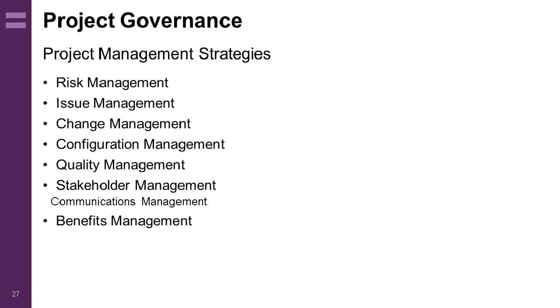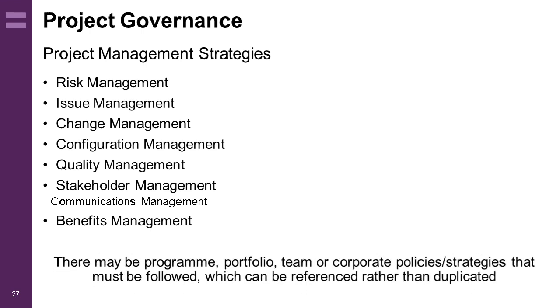Finally, the benefits management strategy will detail how benefits are to be identified and quantified, how risks to benefits will be managed, and how the realization of the benefits will be planned. All of these strategies may exist at a corporate or program level, and so this section could just be a series of references and links.